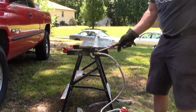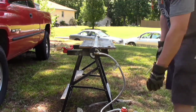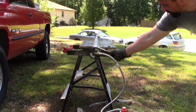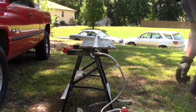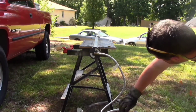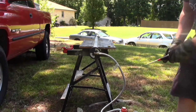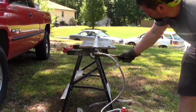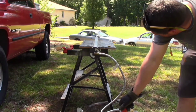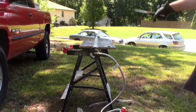So with my Venturi all the way open, I'm going to turn the gas on and let it run for a second, and then light this first one and see what that does. Still nothing. So my gas is wide open. It won't propagate down the line.